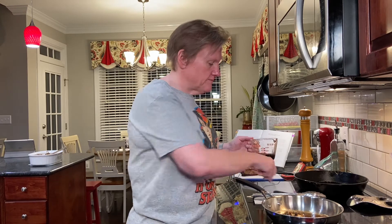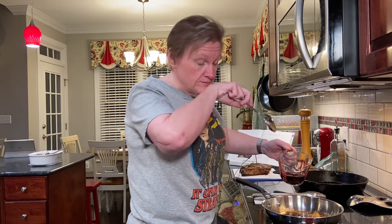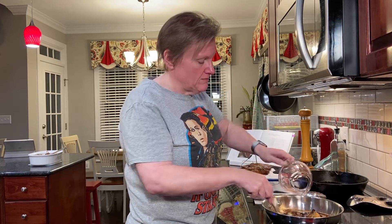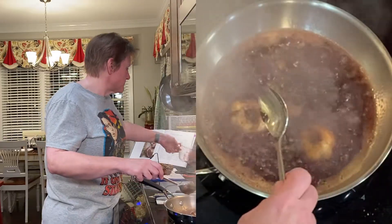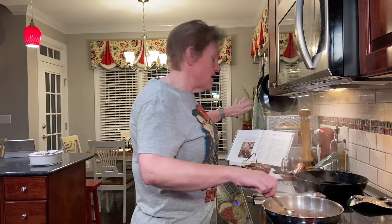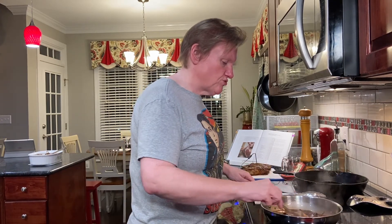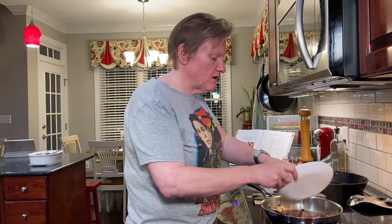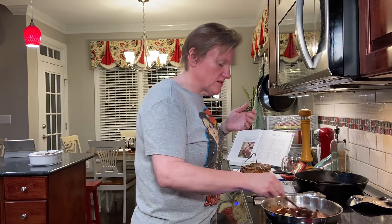And then we're going to add some more butter. Now we're just waiting for the sizzle — and there's the sizzle. I'm going to add my red wine. Let this reduce by half. The steak needs to rest for about 10 minutes before you slice it, so we've got plenty of time. I turned the heat off, and now we're going to go ahead and put in our last bit of butter and swirl this in.